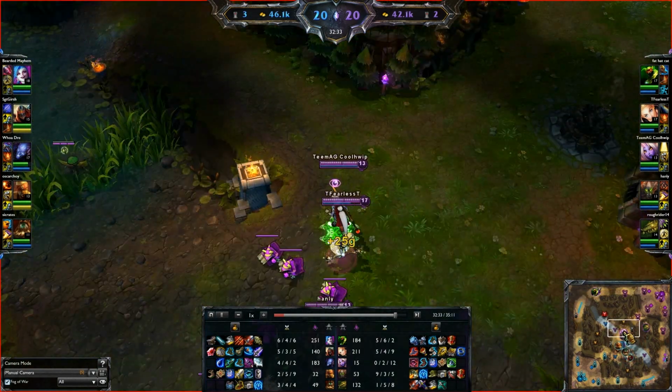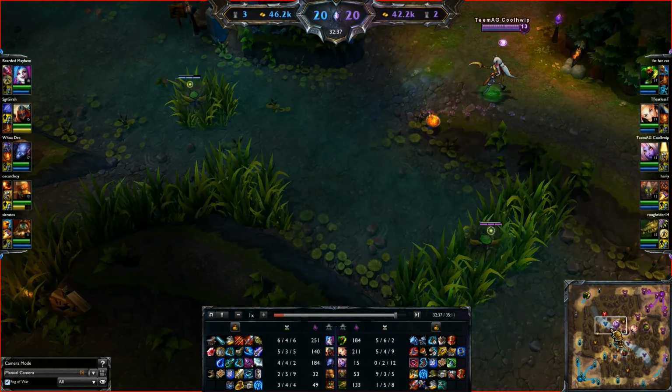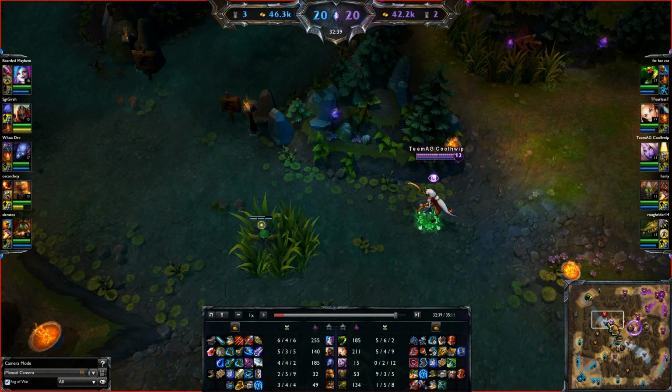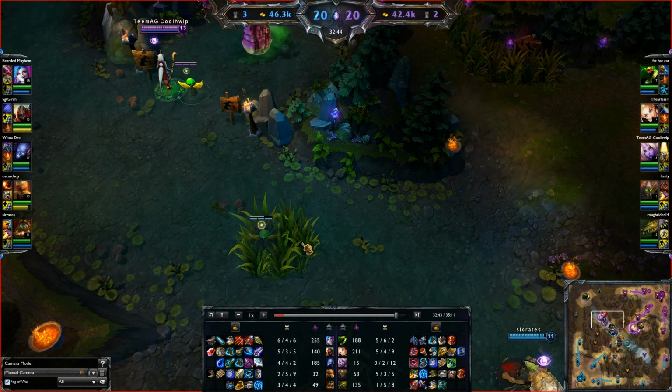So that's one way you secure the game. If they don't come, you just take Baron. If they do come, you stop doing Baron and you kill them, or if you have enough time, you finish Baron and then kill them.